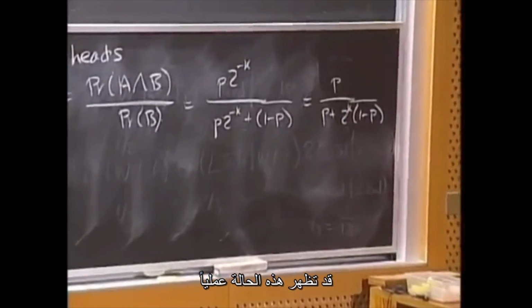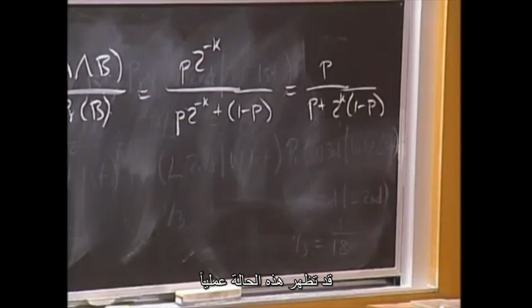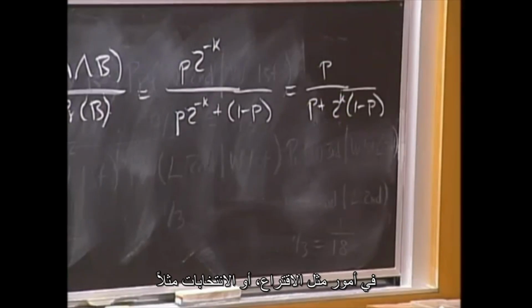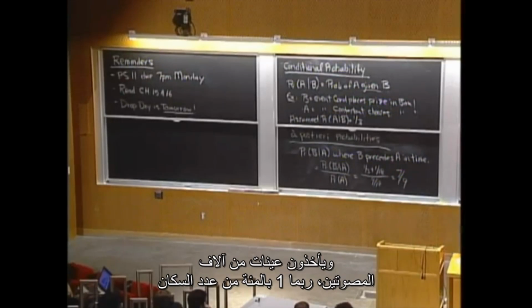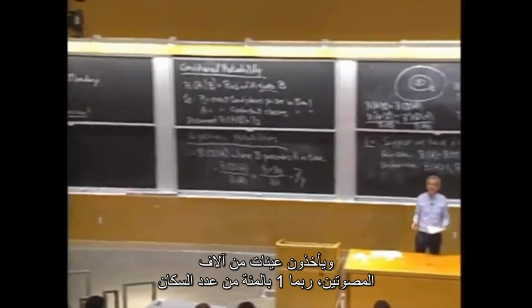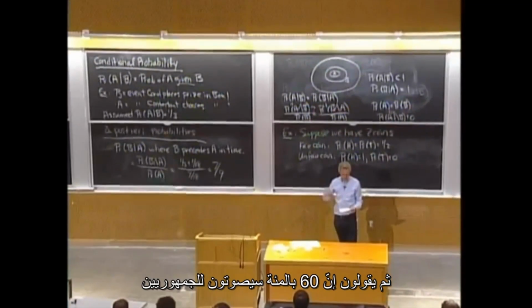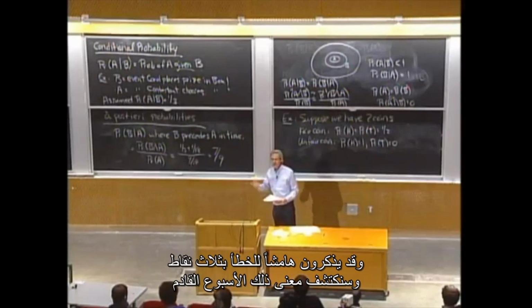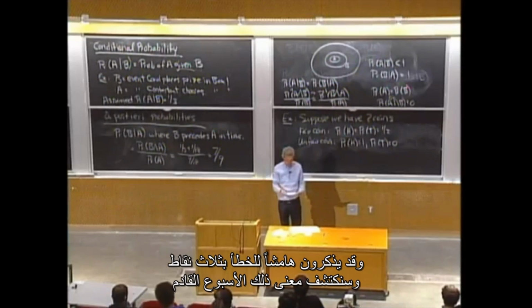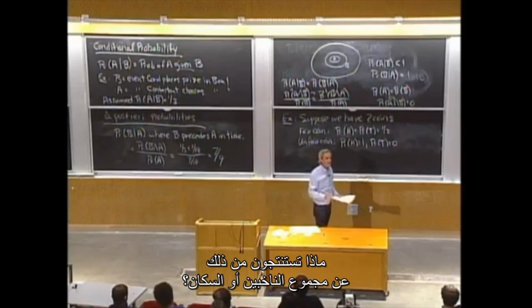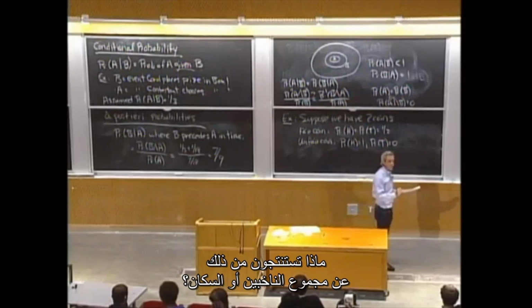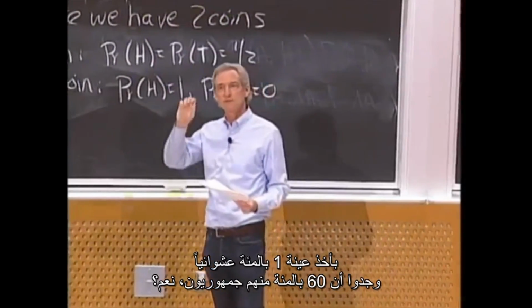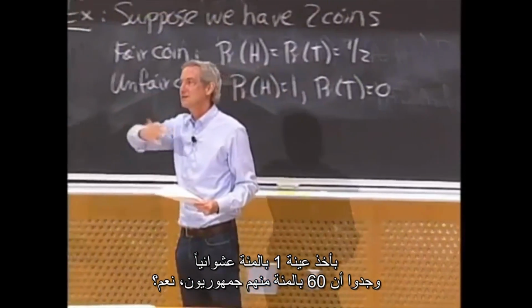All right, now, where this comes up in practice is with things like polling. Like we just had an election, and people do polls ahead of time. And they sample thousands of voters, or 1% of the population, and they say, okay, 60% of the people are going to vote Republican. And they might have a margin of error, 3 points, whatever that means, and we'll figure that out next week. What does that tell you about the electorate as a whole, the population? If they sample 1% at random, 60% are Republican.